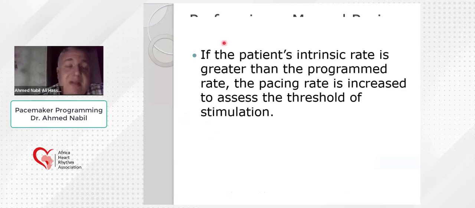An important point is that sometimes the patient has some intrinsic rhythm, for example, at a rate of 80 or 75 beats per minute. If I do the pacing threshold test at a rate of 60 beats per minute, it will not capture, and the intrinsic rhythm will be the dominant rate. So it is very important that I test the pacing threshold at a higher rate than the intrinsic rhythm, so that the pacing rate is apparent for me.